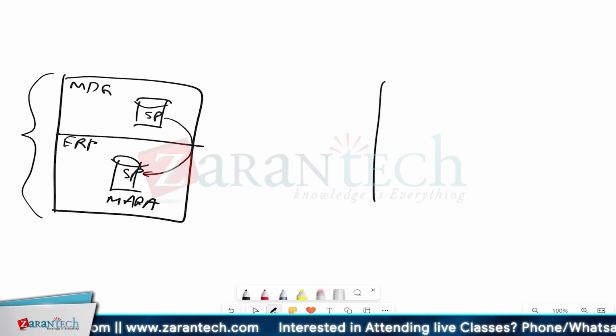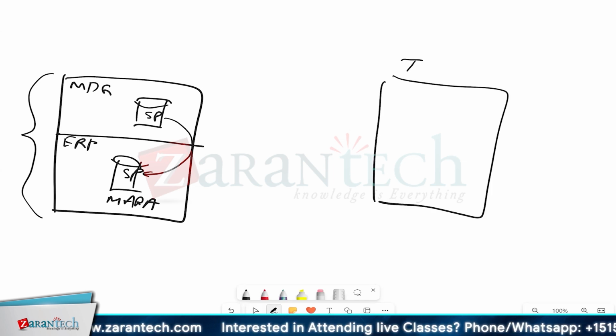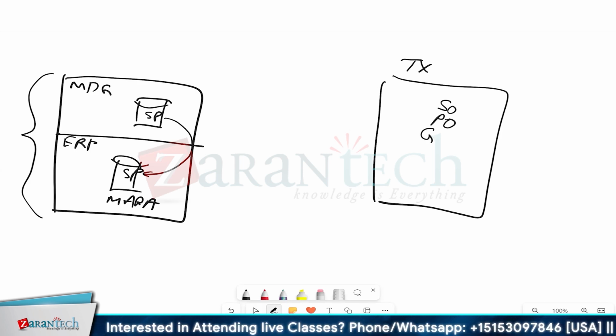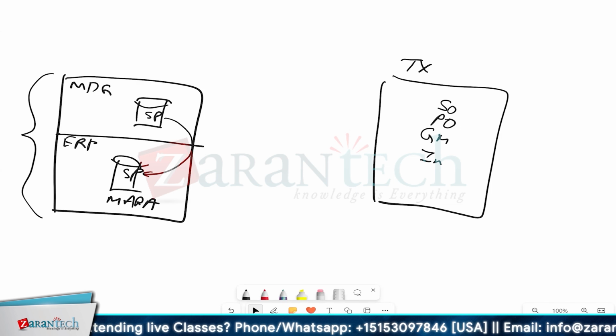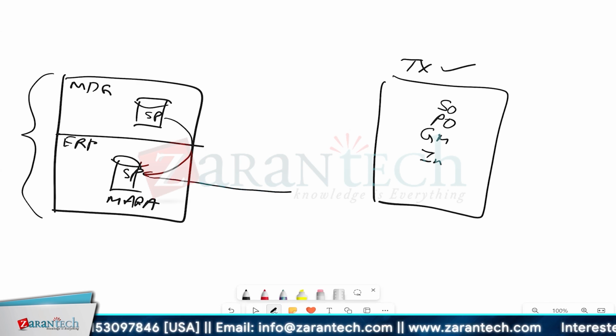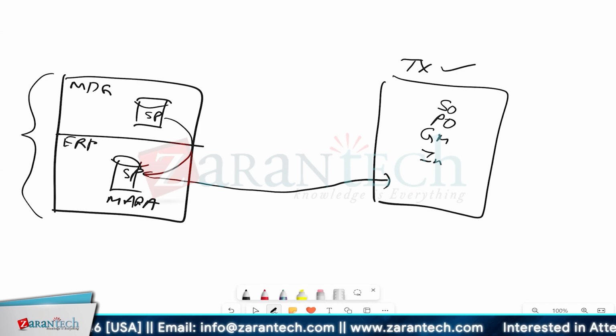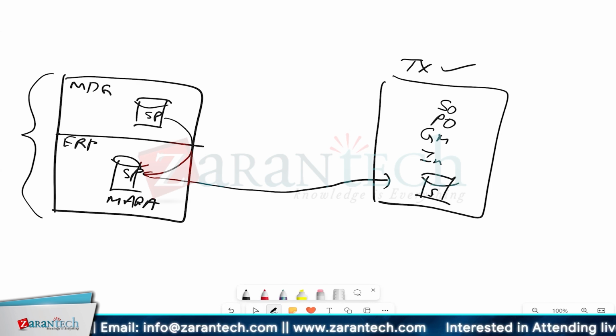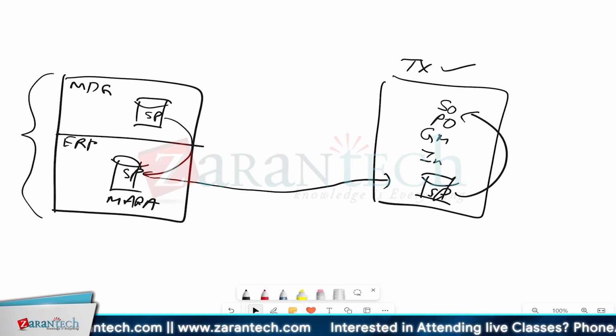For creation of your sales orders or purchase orders, you have a separate transactional system where you create sales orders, purchase orders, goods movement documents or invoices, everything. Now, as soon as this data is created, the spare part you created should be available in your transactional system to use for your transactional activities. That means you will configure a data replication from here to here, so that the same spare part will be replicated here. Now you can use this data for your transactional activities.